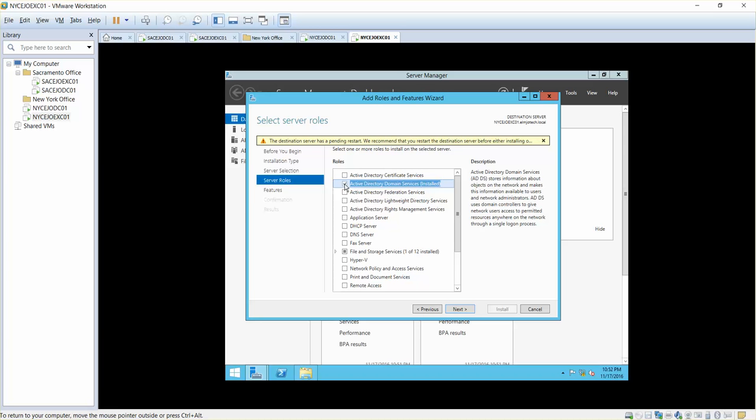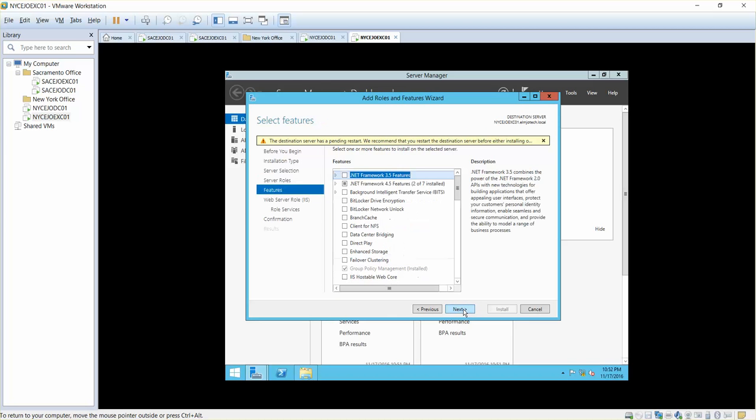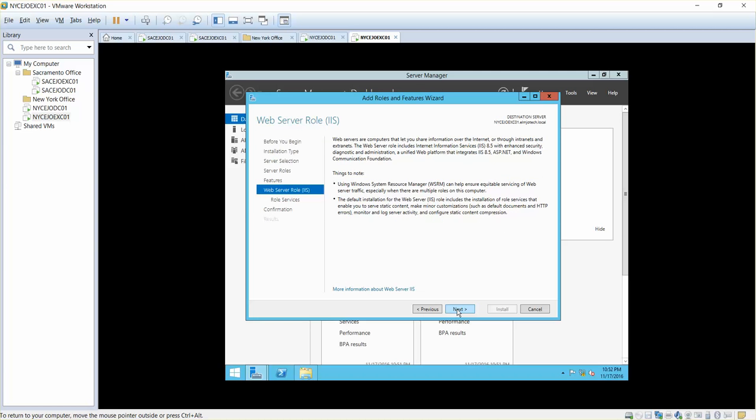When you are installing IIS, you can select this and also select this, add required features, press next. Okay, now we do not need to install any features at this time. We only need to install the role, and I'll press next.